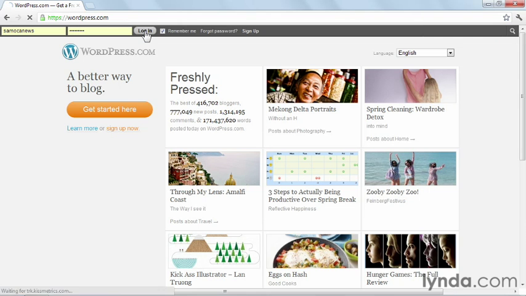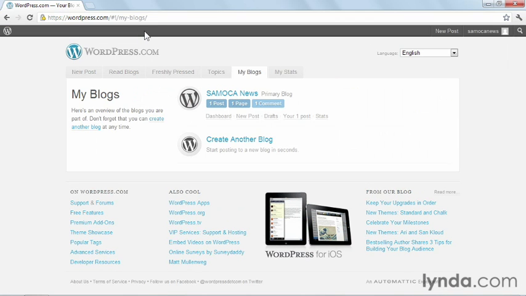Once you're logged in, the toolbar changes. Now, because we're not in the dashboard, what we're seeing is the toolbar for general WordPress.com. So this toolbar will appear whenever you're anywhere inside WordPress.